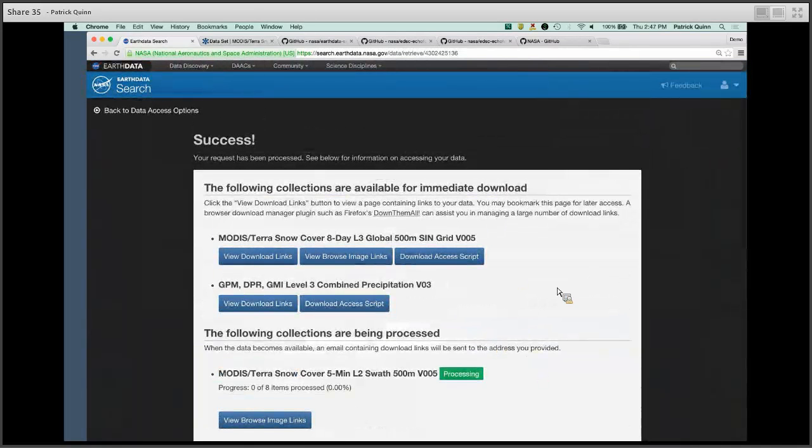Okay. So in the interest of time, I'm not going to wait for this to finish. When I've done this before, it usually takes maybe a minute or two, but in the grand scheme of things, you kind of have to think about what you're not doing here. You're not downloading potentially many megs or even gigs of data that you were not interested in. You're not processing it on your own to cut out areas or bands that you're not interested in. You're not trying to get it from a format that you can't cope with into a format you can cope with. So it's actually doing a fair amount on the back end to support you here.